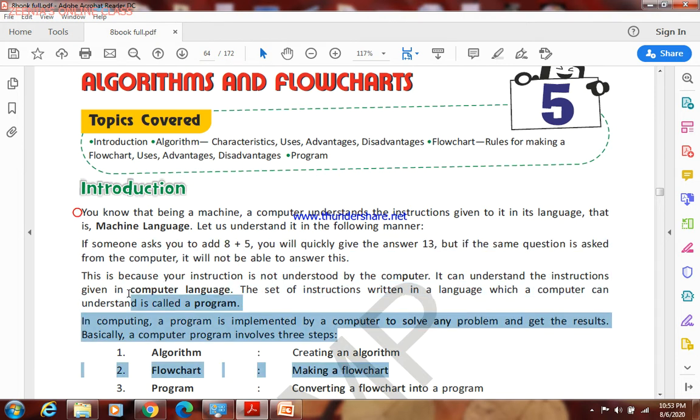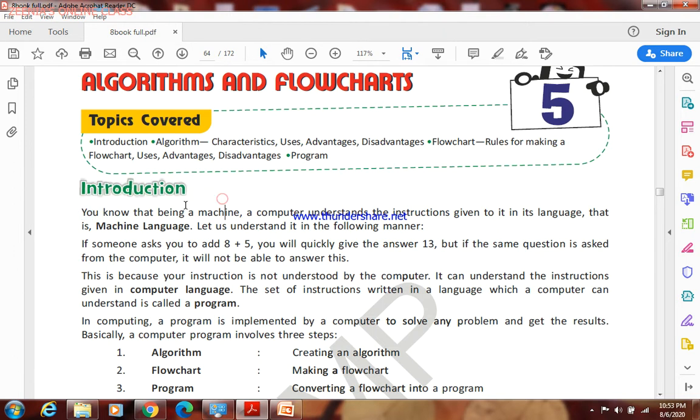See, in your book introduction part, it is telling you that a computer is a machine. So being a machine, it understands only machine language. Machine language means in the form of bits and bytes. That means in the form of 1 and 0 signals, it understands the instruction. Every instruction, every program, every software is instructed in the form of machine language. That means inside your machine there are converters which convert our English language or our Hindi language keyboards or our Punjabi language keyboards, which are converting our set of instructions into that language which the computer can understand.